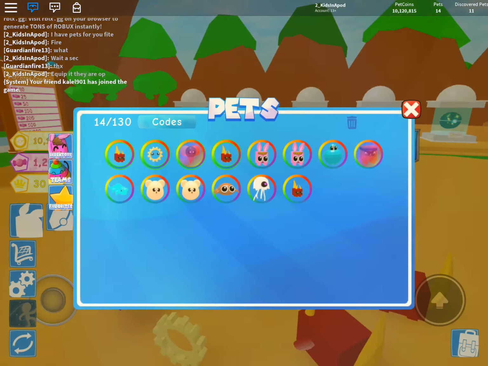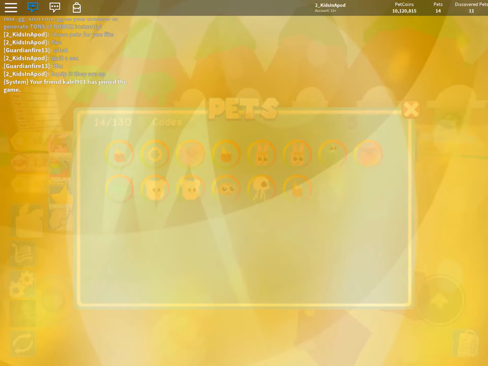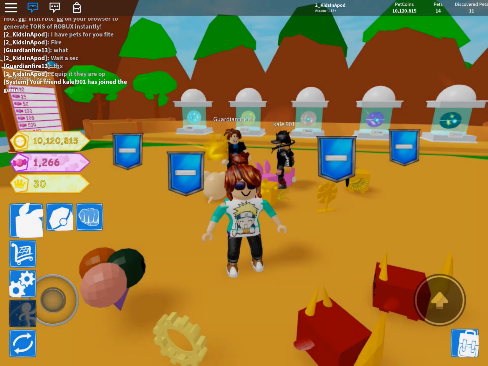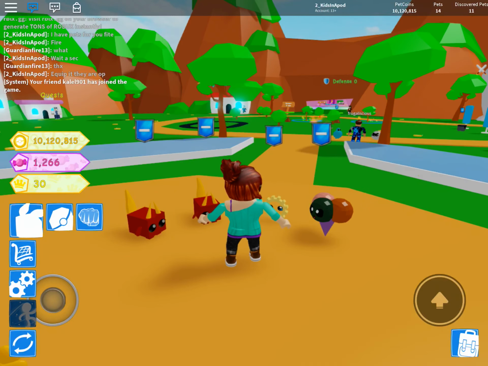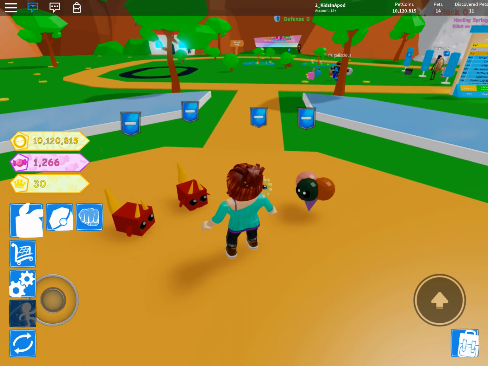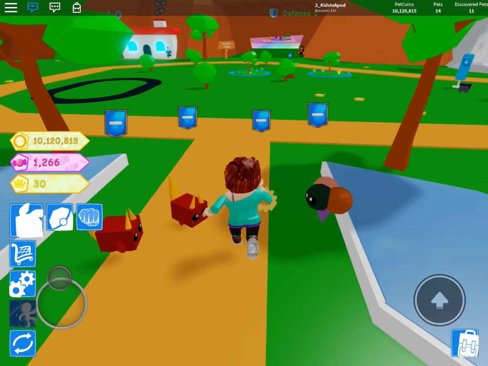Equip it. Back. Equip it. Back. Oh no. Equip it. I cannot. I have Cape Wing. What does that even do? You can only equip 4, apparently. Alrighty. Now let's go. What is this on the thing?